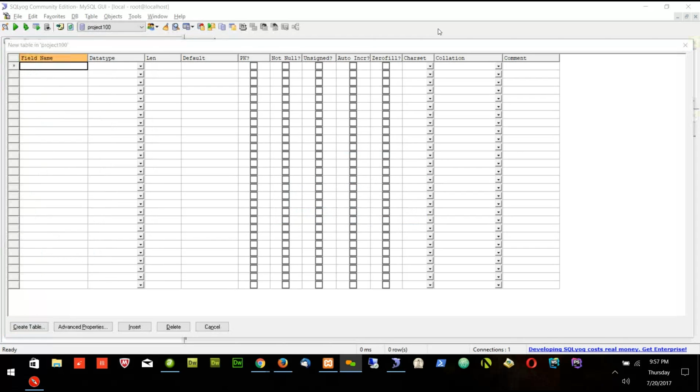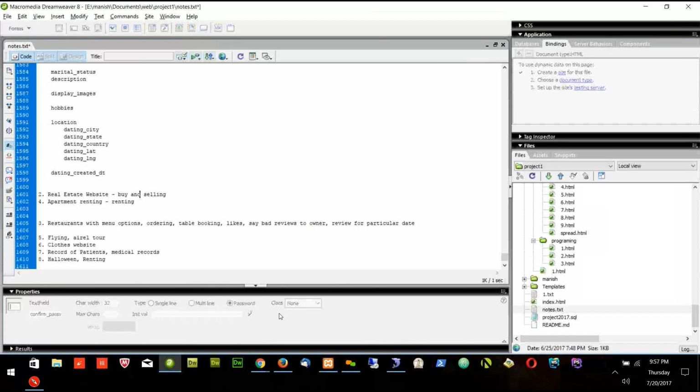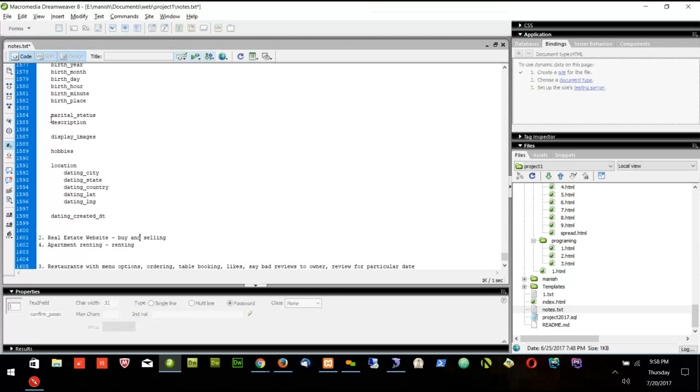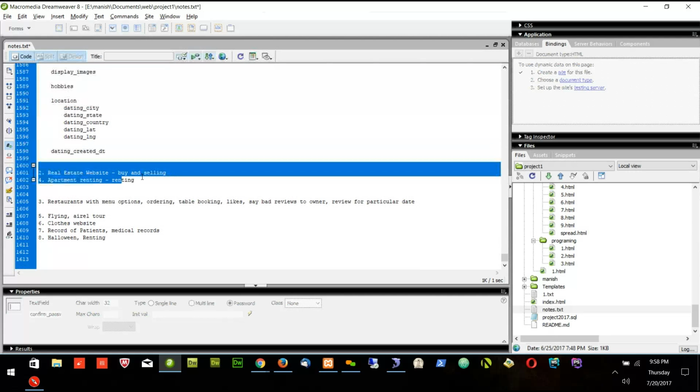then next time, we are done with the table thing. So you can easily create a new table whenever you want. So that's the reason I'm doing so many tables together, so you will get a better idea. So we are done with this first project. We are done with second and third, fourth. So these two will go together.